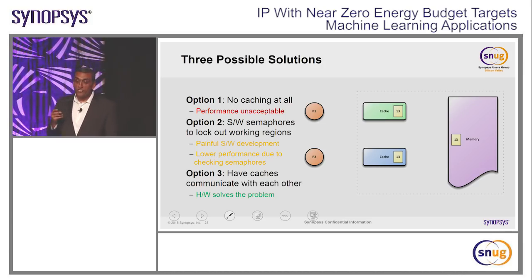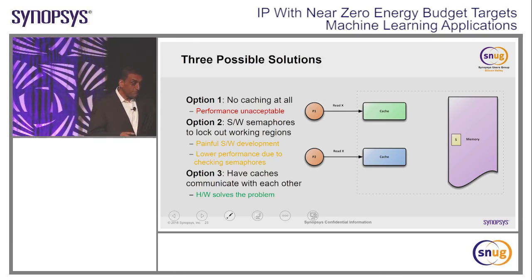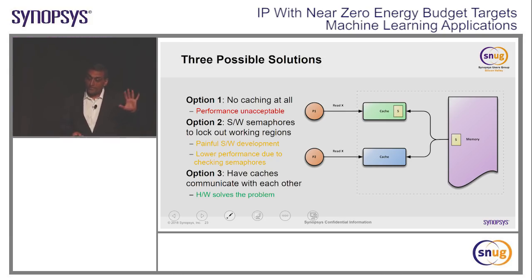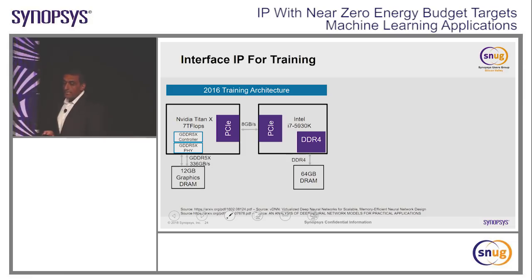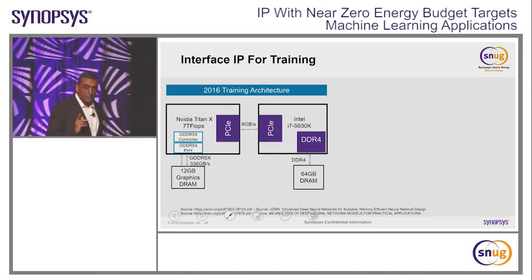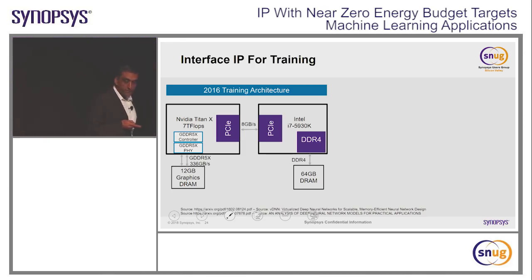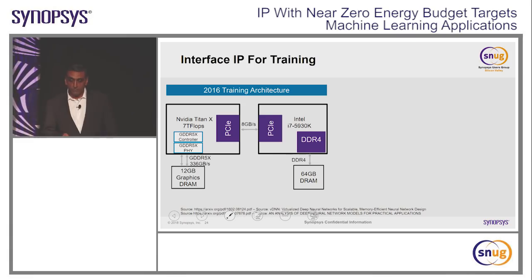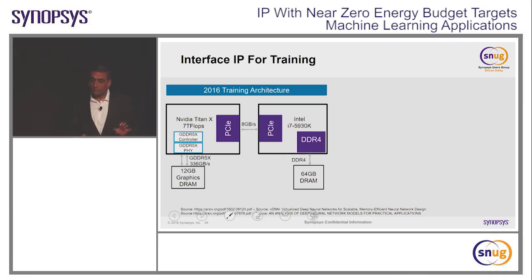So in order to address the bandwidth challenge, so I talked about irregular memory access. In order to address the bandwidth challenge, let's take a step back and look at the overall architecture. This hopefully you'll find interesting. So this was from a paper that was published, and you can see the location of the publication. Very interesting paper. And it took an NVIDIA chip, the Titan X, connecting to basically a PC-based architecture using an Intel chip. So this is something that was done a year or two ago, so fairly current. And it's connecting these two chips for deep neural network applications through a PCI Express interface. Okay? And you can see the memory access with DDR and GDDR.